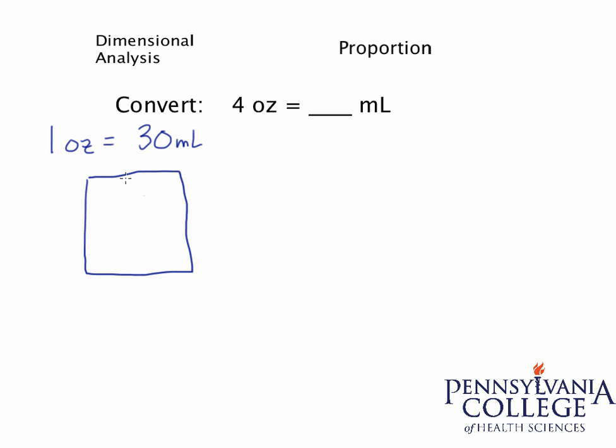So if I could split this container, this volume, so I know it's volume. But if I could split this container here, here's one, two, three, four. Each one of these represents one fluid ounce. So I have a total of four fluid ounces.